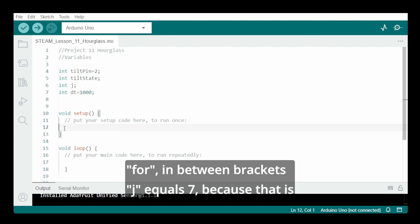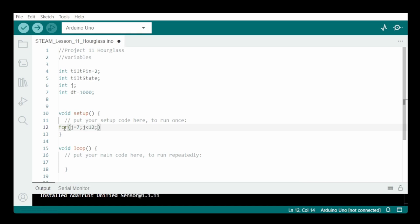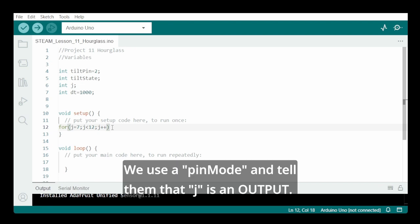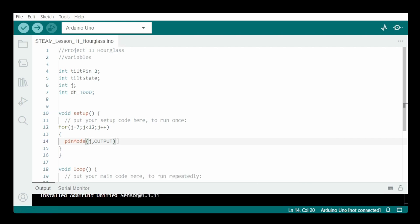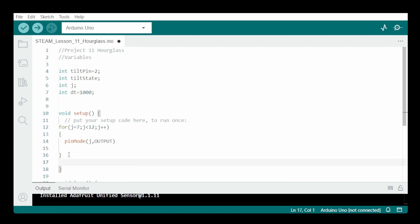For, in between brackets, J equals 7, because it's our first pin, and for as long as J is smaller than 12, so up to 11, it is going to be J plus 1. And what do? We will use a pin mode and tell them that J is an output. So this means that for pin number 7 and for as long as we have not reached pin number 12, the pin mode of the pin is an output. The tilt pin is an input.